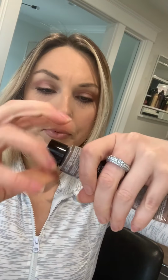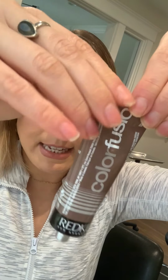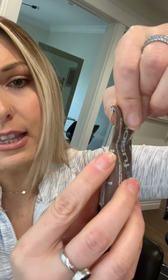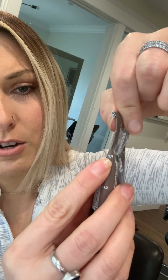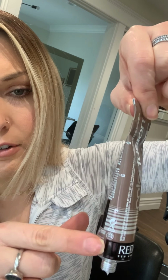So you're gonna first take your color, open it up, and you use the back of your cup to pop it open. And don't put your lid back on. So like you would do your toothpaste, try to roll it down to your first line right here. So this is as much as you need for your hairline. I will say it will probably be more than for your hairline, but just to make it super simple for you, just down to this line. So 1, 2, 3, and 4. Okay, so just roll it down like you would toothpaste.